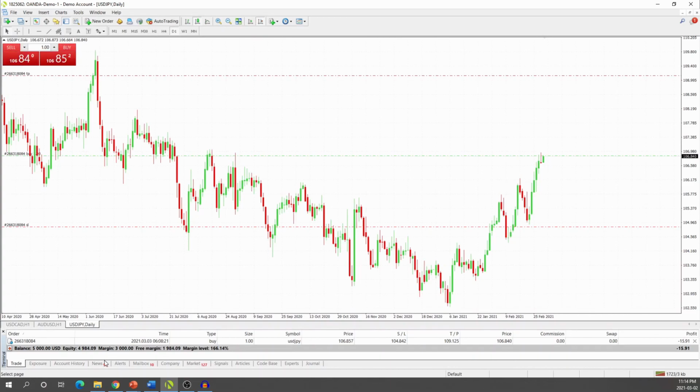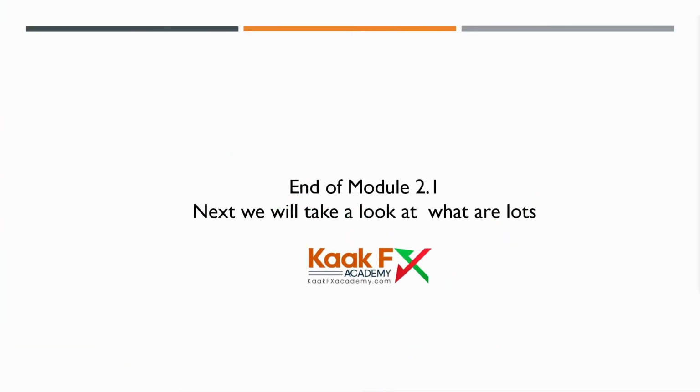So this is how much margin I'm using, how much free margin I have, and my margin level, which shows in percentage as well. As it goes up, these numbers change. Also, if you want to close it right now, right here is how much I'm making right now. Down about $15 right now, but as it goes up, you will see it changing, going up in profit or going down in loss. So this is very simple. We don't have to know the actual calculation and calculate it every time we enter, but it helps to know the foundation. Okay, that's the end of module 2.1.